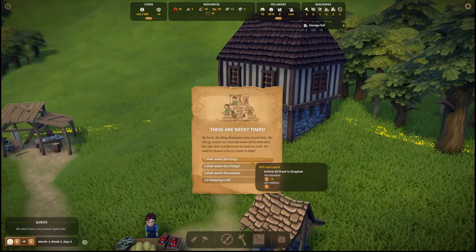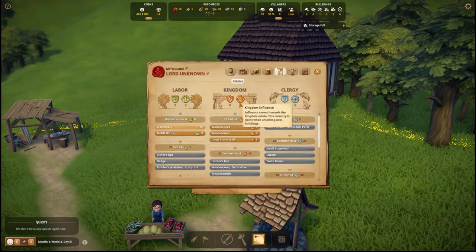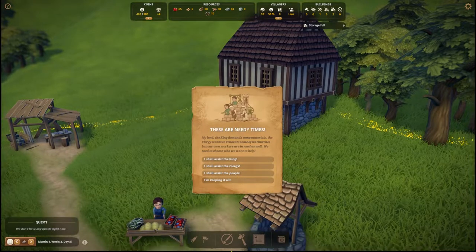Oh wow, okay. So we can give the king 50 wood. And if we're successful, we'll get 10. What is that? Kingdom. Okay, green is labor. So we'll get 10 kingdom coins if we succeed. We'll lose 2 if we fail. We'll get 10 clergy coins if we give it to the clergy. And 10 labor if we give to the people. Oh my gosh, what a hard choice.